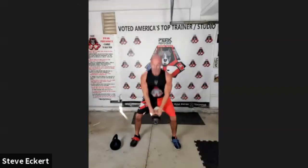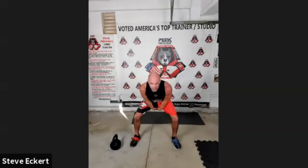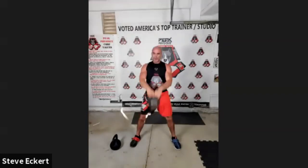Up to the chest level. About face, neck, chest level. Snap the hips. Squeeze the glutes. Brace the abs. Going to about 10. Time. You're not putting your weight down.